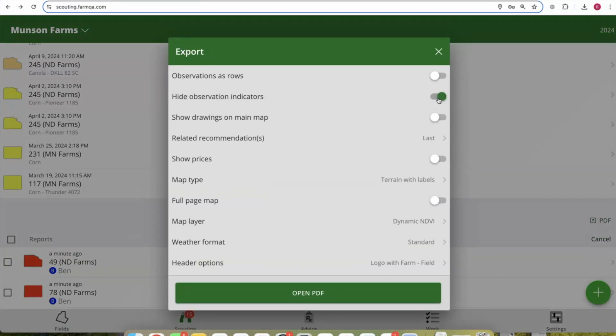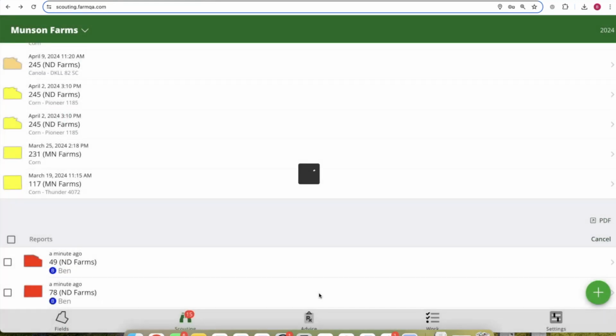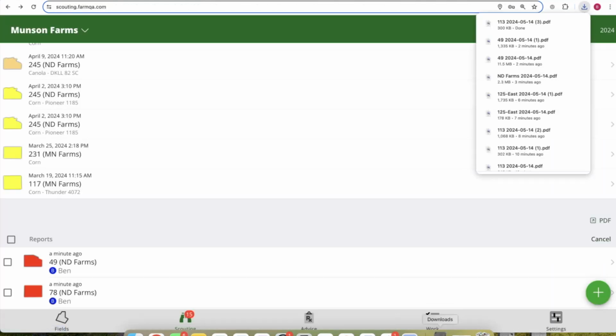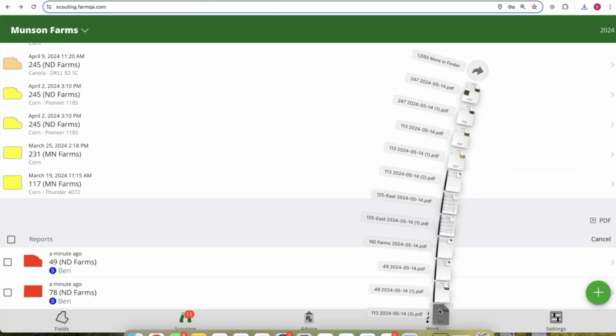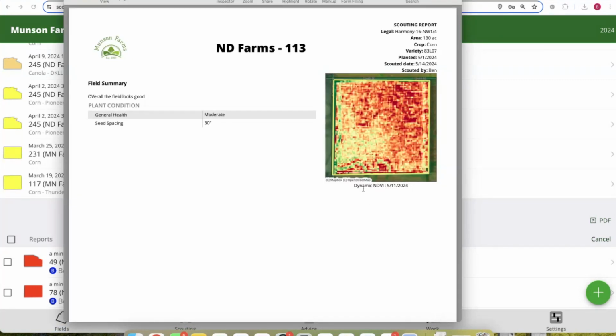If I turn that off and open the PDF, it's the same data, we just hide that pin. There's some confusion with clients, the growers, saying, well, you only checked that one spot, when you wanted to say this pertains to the whole field. So we've done that. That removes the pin.